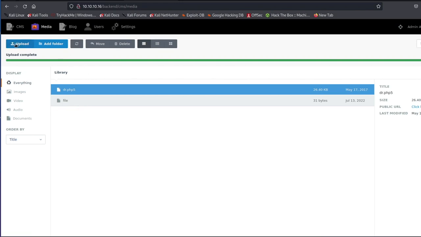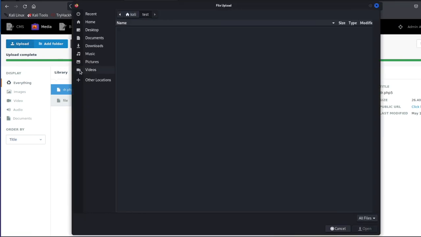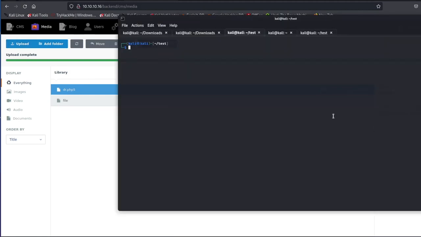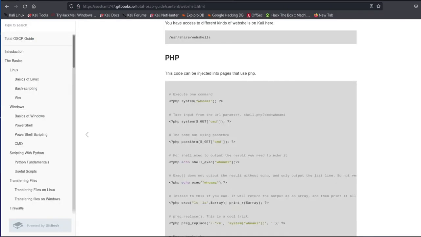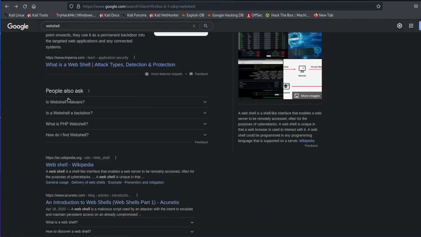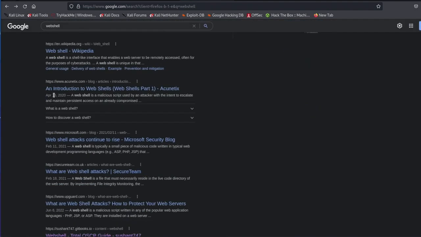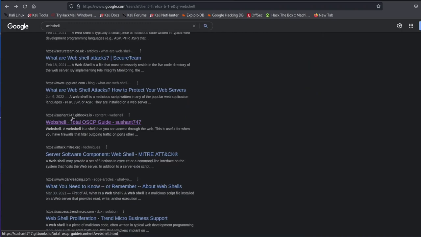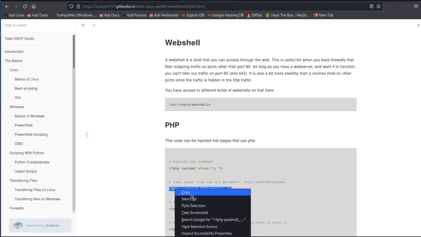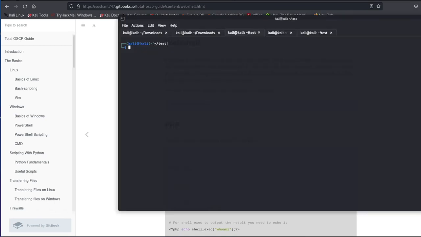And so what we're going to do is we can just click the file upload button, and I'm going to show you two different ways to go about uploading files and testing this out. So the first is with a web shell, and what we can do is we can come over here like we did before. And what we can do is we can go to Google and just look for web shells, and I can just show you right here. I just typed in web shell, and I scrolled down until I came to the Shushan 747, clicked on it, and we're brought to some PHP web shells. This one right here is one of my favorites. It's the one I use the most.